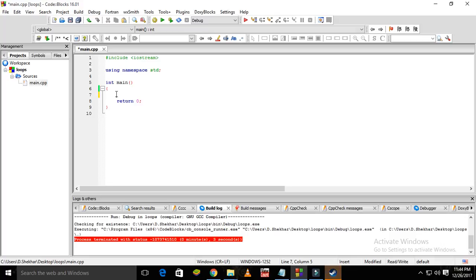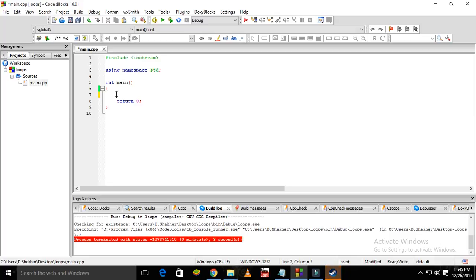And the second kind of loop tests the condition at the end. Since it tests the condition at the end, it is going to run the loop at least one time. So that's the difference between the two loops. The second kind of loop is actually not very useful and not used that much, but we are still going to discuss it in this video.